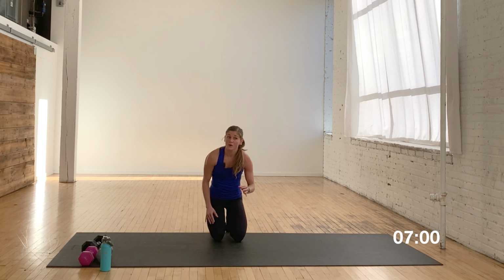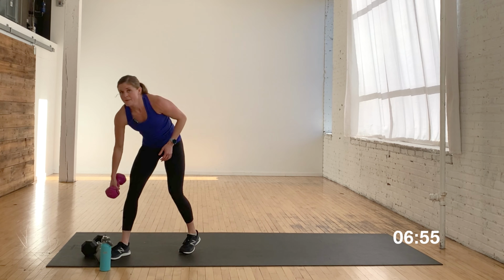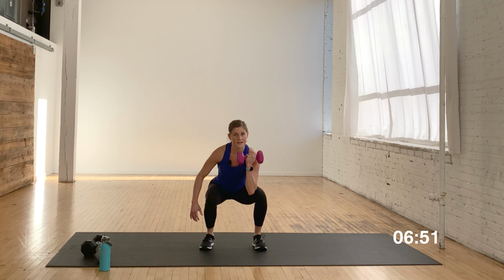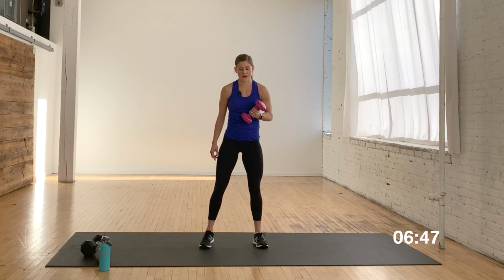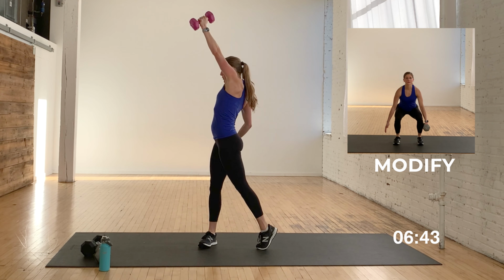Nice work. Quick break. Uneven squat with rotational press. I'm gonna go a little bit lighter because we're adding a rotational press. Dumbbell's gonna go in my right hand. Squat, push. So I'm coming up and pushing to a 45 degree angle in 3, 2. Let's go, weight in the heels, stand tall, push.